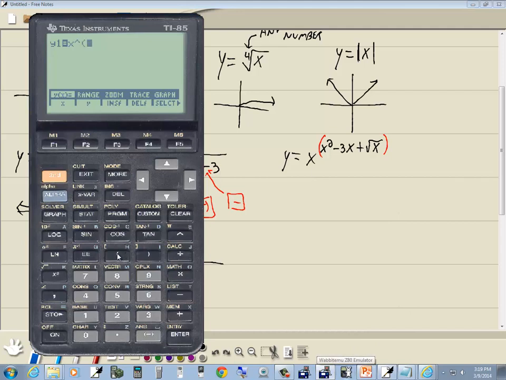So I'll put a beginning parentheses and then x squared. So I do the x var, push my x squared, minus 3x plus square root of x. I wonder if I'd put a times there. We'll see if it works. And so I'll do second x squared for the square root. I'll put a beginning parentheses for the square root. Then I'll put the x key in. Closing parentheses on the square root, closing parentheses on the exponent. I'll do an exit one time to bring the graph down, and then I'll do F5.